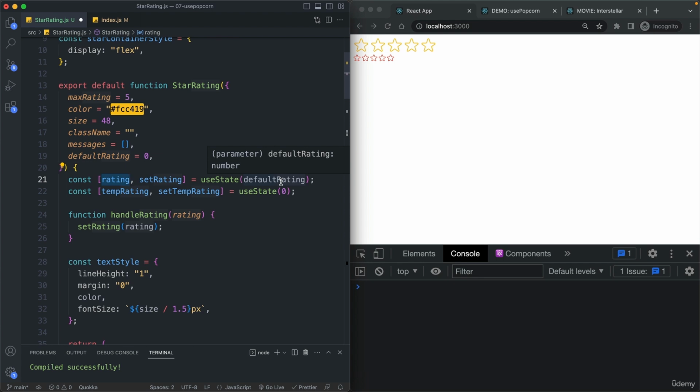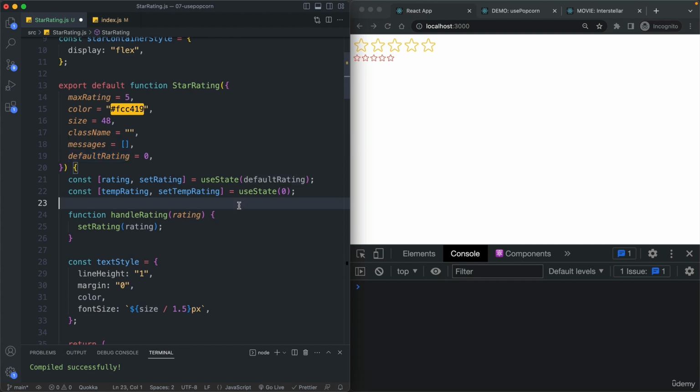However, that is clearly not the case here. So we are really only using this default rating here basically as seed data. So really just as the initial state. And we don't care whether this value here maybe changes somewhere else in the application, so outside this component. And therefore, this is perfectly fine and normal to do.